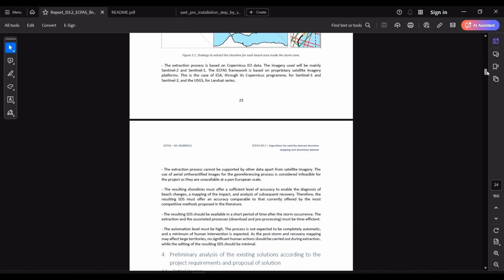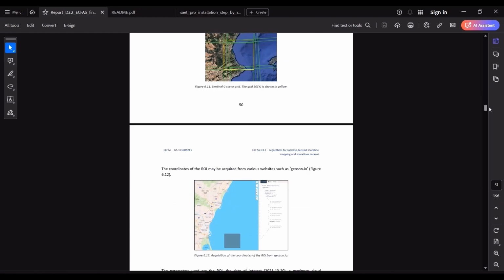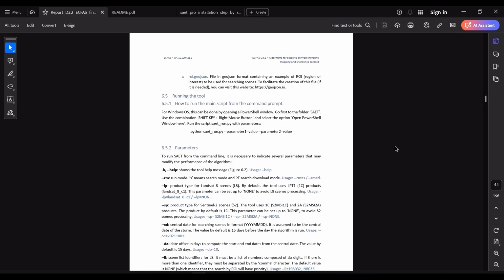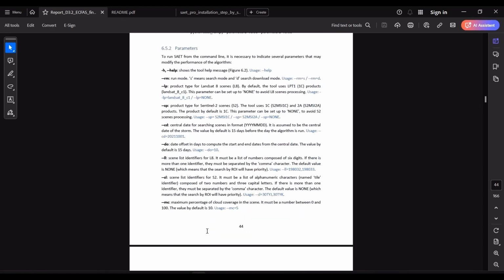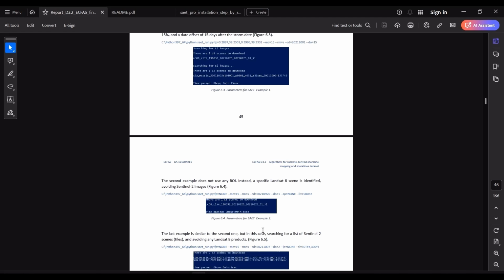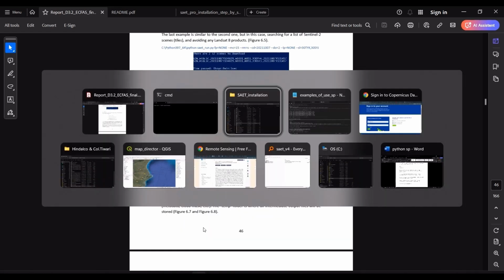outcome. So it contains the previous research work, the output on Mediterranean coast, the root mean squared error information, as well as the parameters to run, what all the acronyms mean, and so on and so forth. So it's a very detailed document, 166 pages, and is useful for running the particular tool.